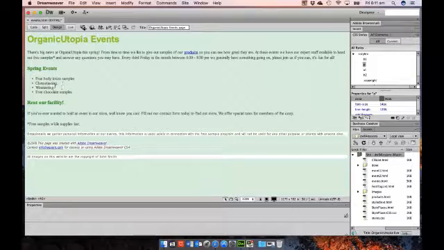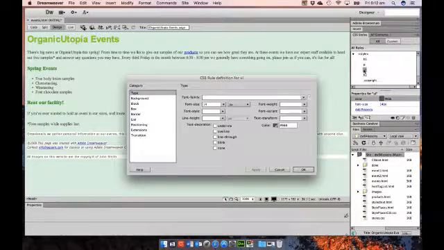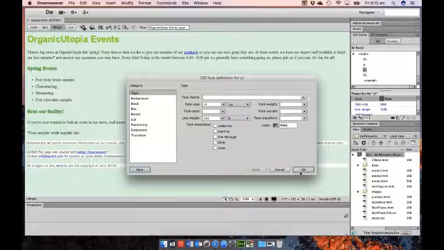So what we're going to do is increase the gap between the bullet points. And it's the same process as before. We're just going to double click on the UL, the unordered list. And in this case, I'm going to make the line height not 120%, but 150%. I'm going to apply and click OK.